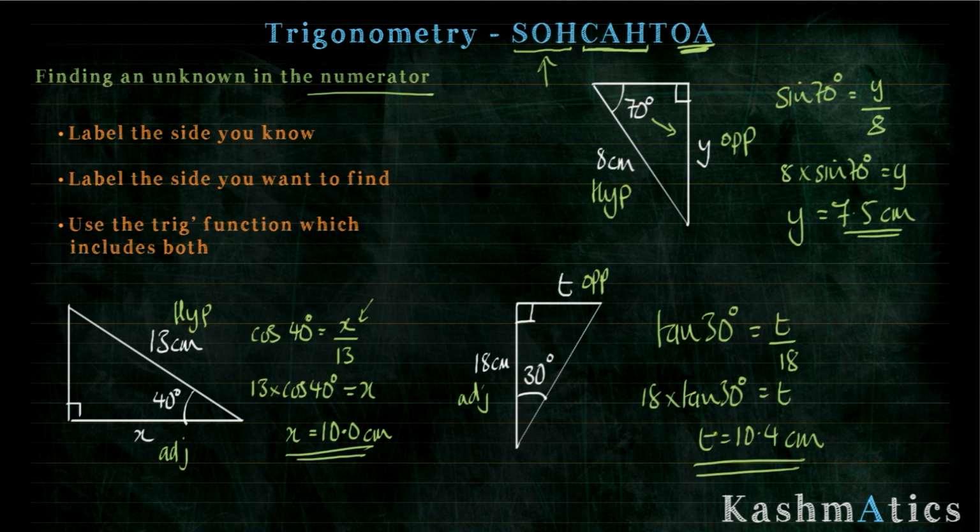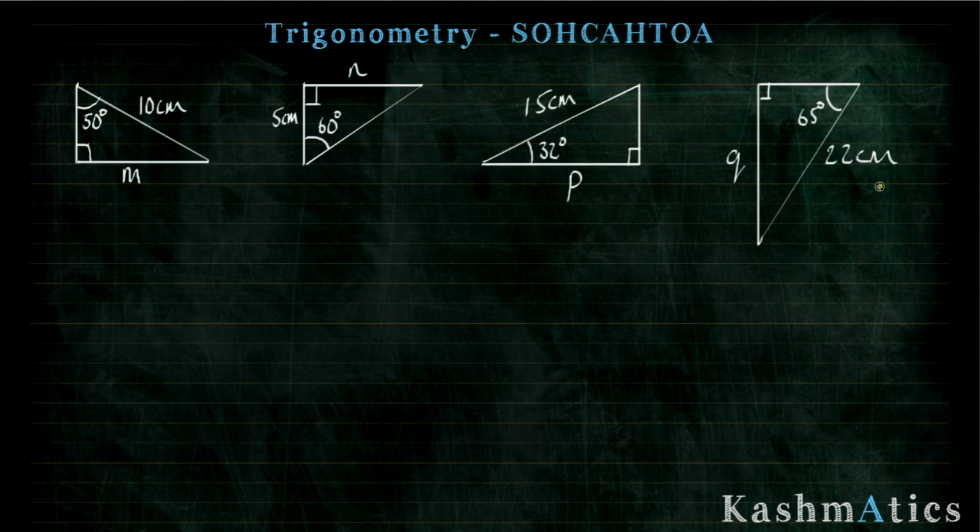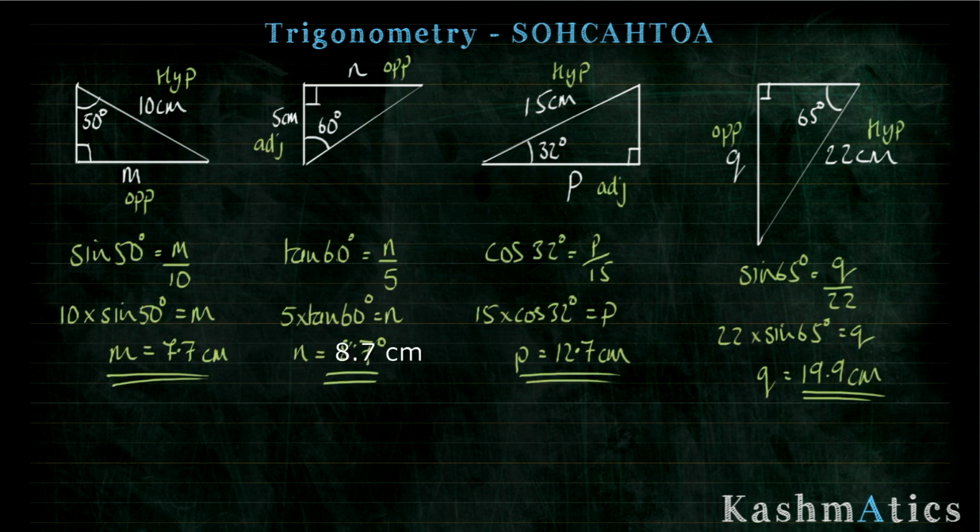Hopefully with those 3 examples you've seen how it all works. Pause the video and make some notes if you need to, and then we'll go on to do some questions. So here you are, 4 questions for you to try. Pause the video and I'll put up the answers in a bit. I'm about to reveal the answers in 3, 2, 1. There you go. Check against my solutions, and make sure you've labelled your triangles correctly. If you've made any mistakes, see if you can spot where you made them and what your misconceptions were, and then we'll move on to something slightly different.